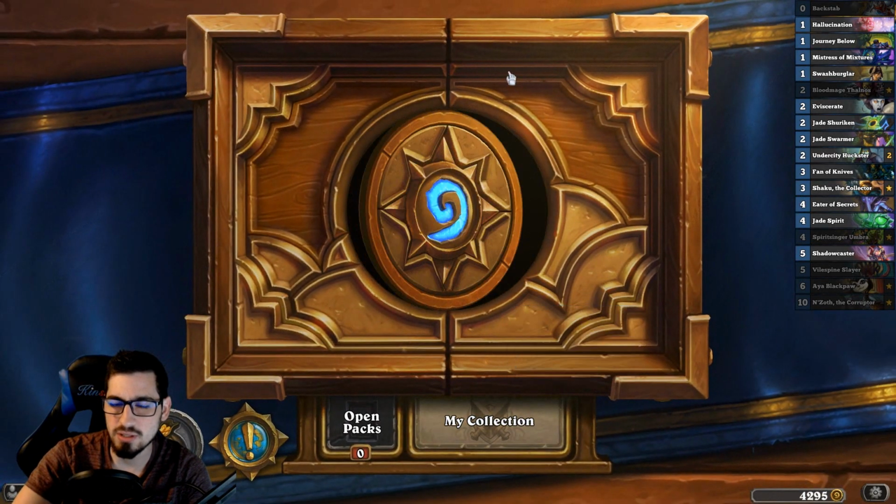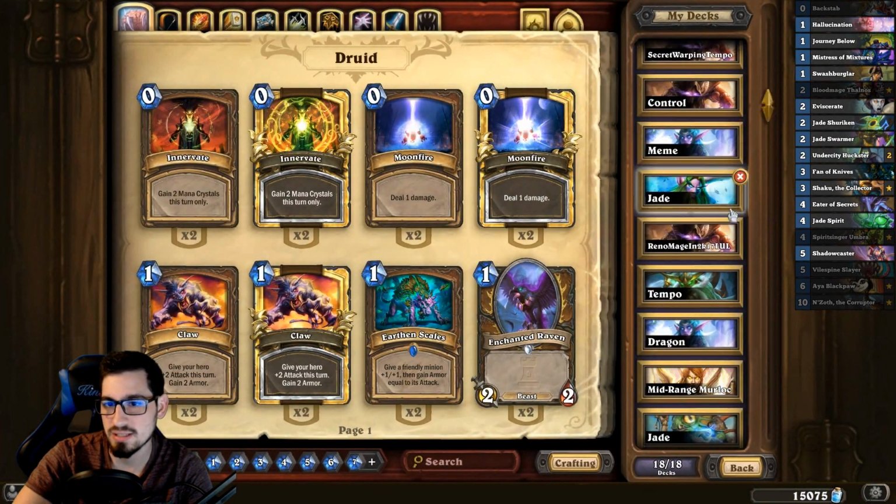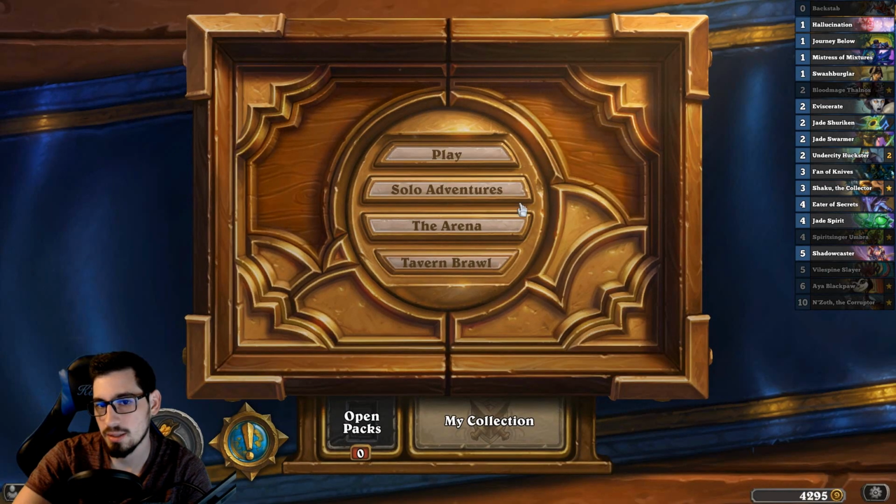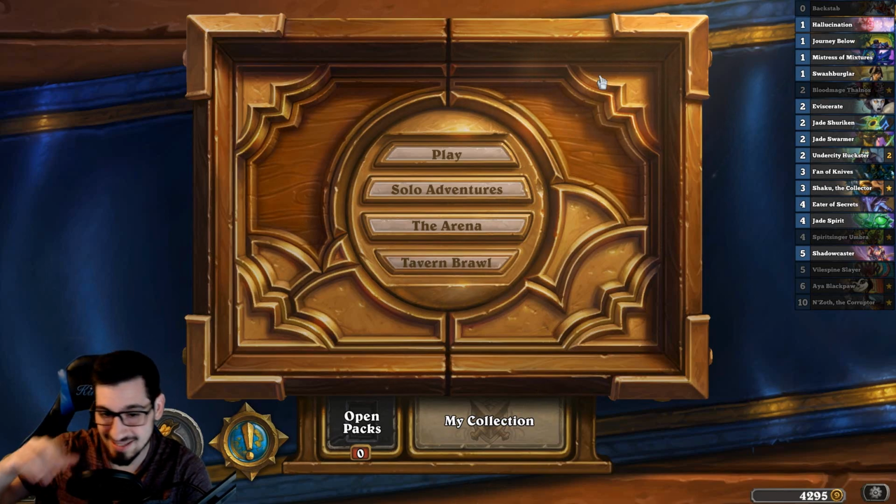But what does Rogue have? I don't want to play Quest Rogue, because that's the most stupid, brain-dead class you could possibly play. And then you have Miracle Rogue, which is good, super fun. But the problem is, the deck isn't good in this meta. It's okay in this meta. It's a good deck, but it has so many weaknesses.